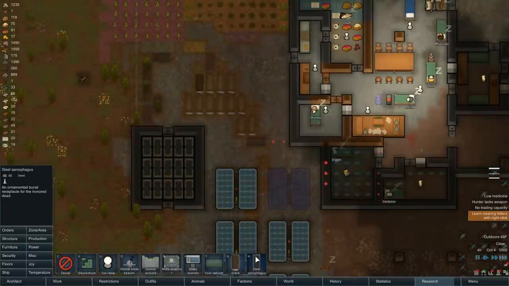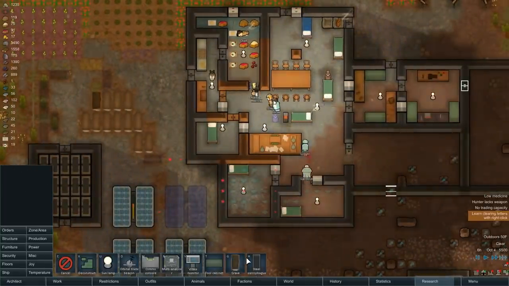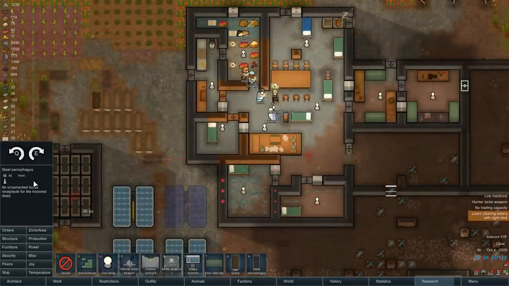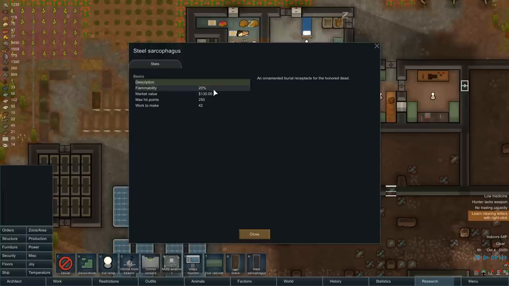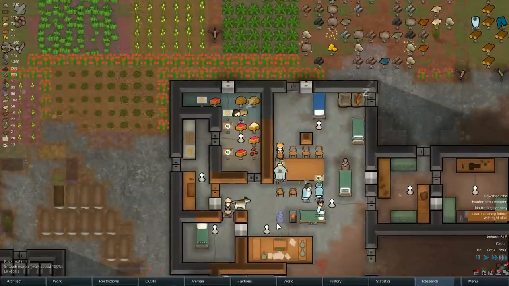What is a steel sarcophagus? An ornamental burial receptacle for the honored dead. Now, what's the difference? It has value. Okay, nothing amazing. I guess sarcophagus can be above ground, huh?